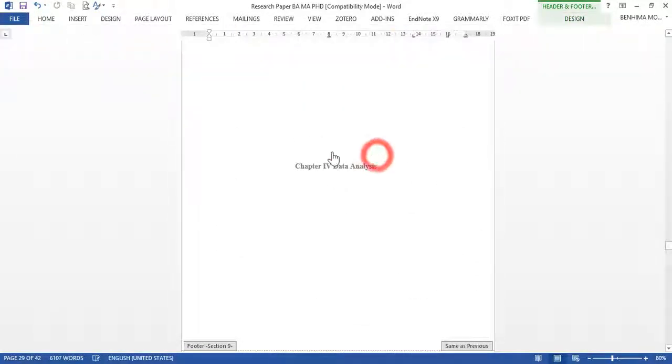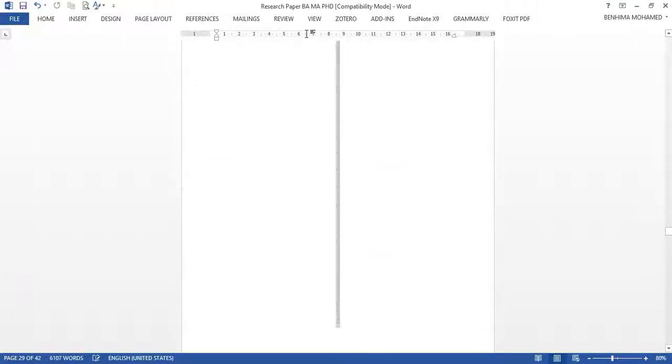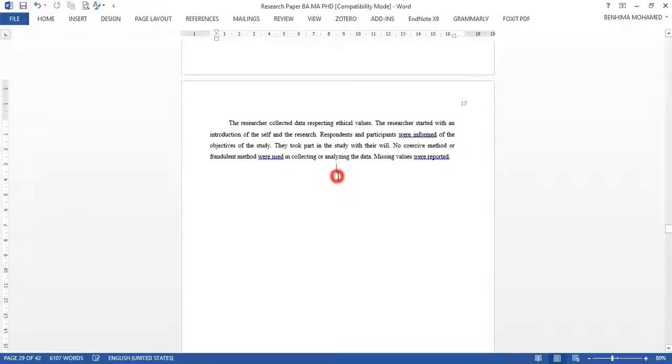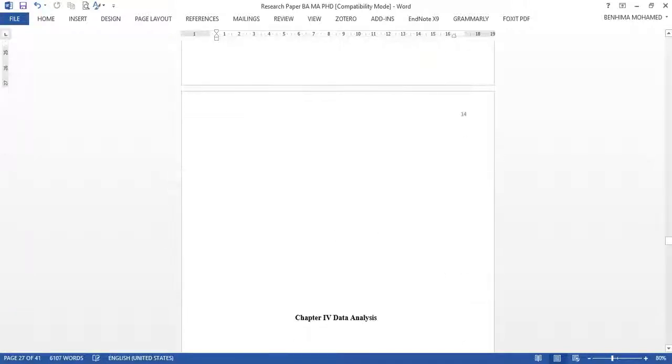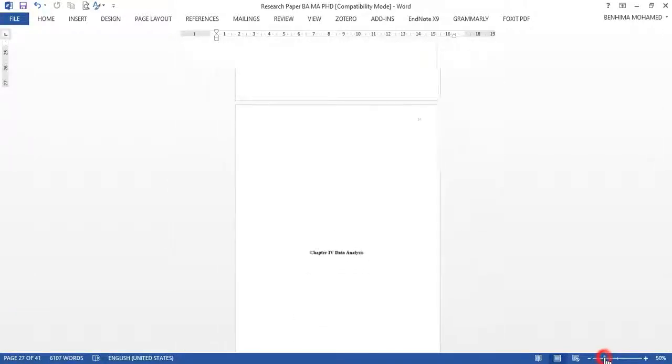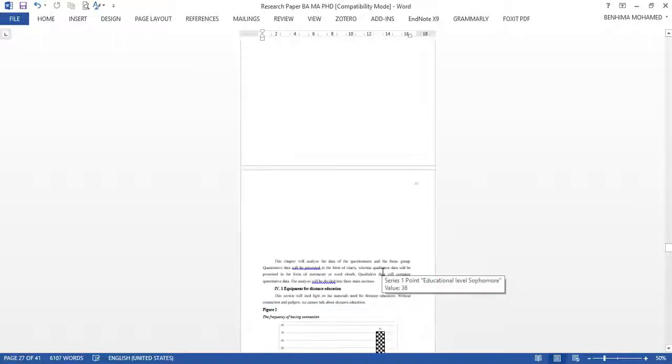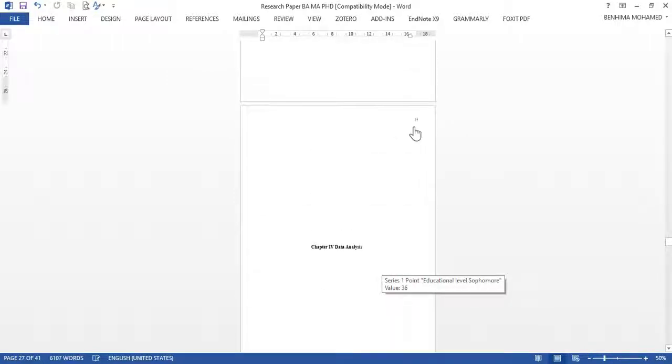Okay, so we are going to remove the space, because I think that space has been created while doing this section break. Once we remove the space, we have it like this. Now we are going to remove the page number.